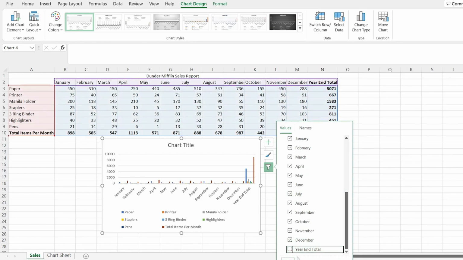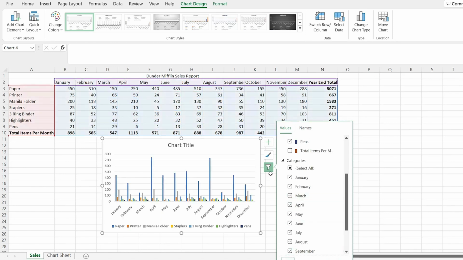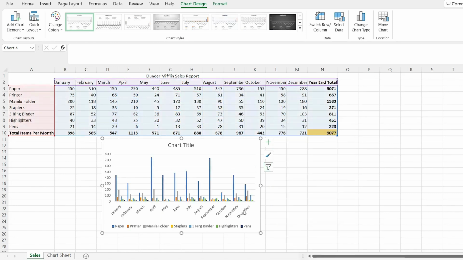They're not the actual data per month or per product. So we're going to get rid of those and we're going to apply that. And as you can see, just right off the bat, our data has changed dramatically. That's because we aren't including these large numbers that were throwing off the visualization for us. So this one right here is already pretty good.